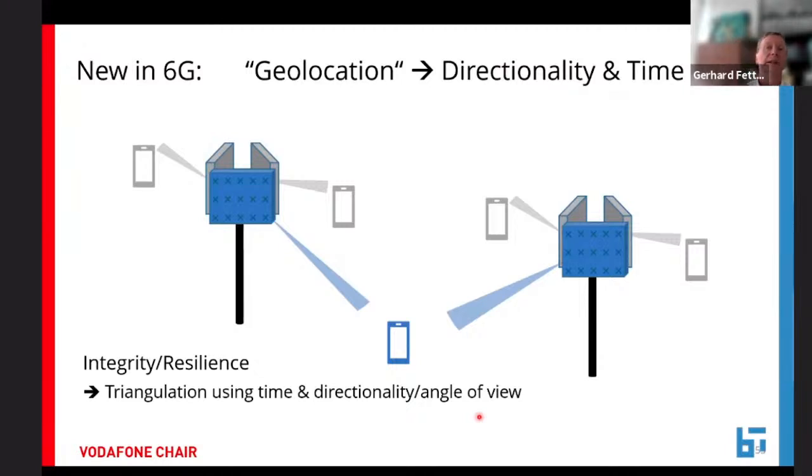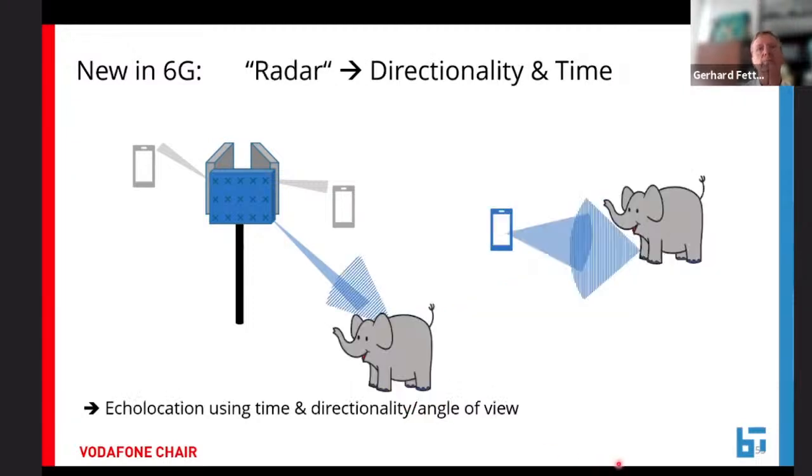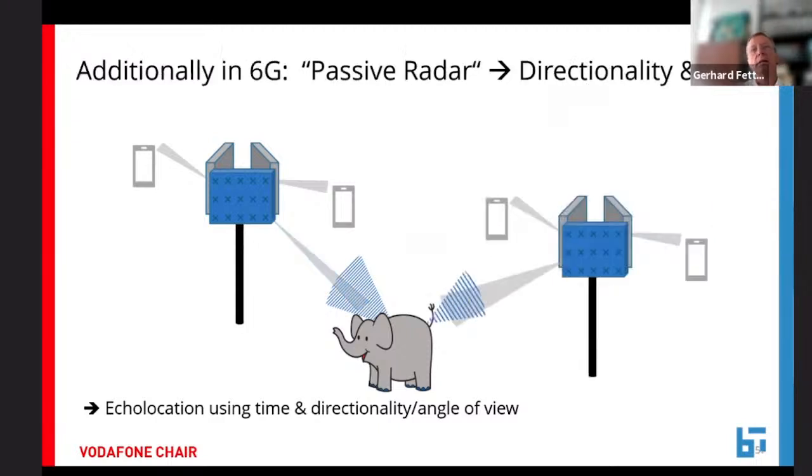Now, if we take this into account and see that we can actually see a terminal from multiple base stations, then we can do way more precise geolocation, always in those cases where we need the geolocation in addition to GPS, or GPS is not available at that precision. But we can also pinpoint our beam in a direction, and we can communicate with an object, or we can also not communicate, but just sense an object standing there and see what the reflection is, either as a base station or as a terminal. The base station will most likely not only sense the environment, but of course also active drones in the air, whereas the terminal, this could be some robot running around on a field, needs to know, is there something in the way or not, and can actively use this. And we can, of course, use this also in this kind of passive radar.